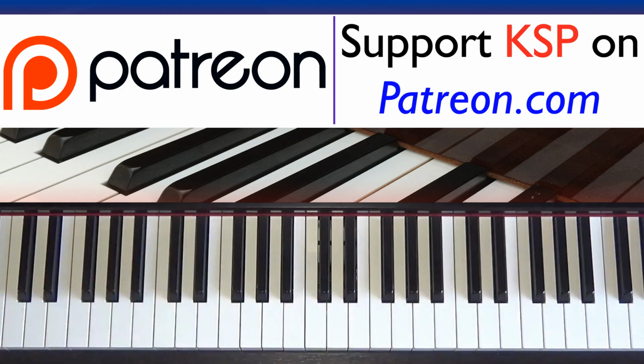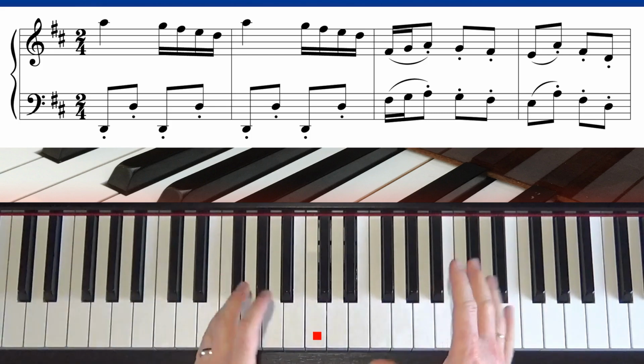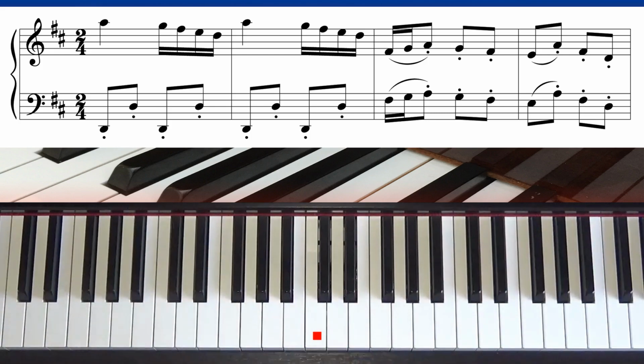And perhaps some of you are maybe working on this piece now. So if you are, let's take a little look. My score is quite plain. There's very little fingering or dynamics, so we're going to try and put some of those in. But if you are working on this for a grade, please do make sure you pay close attention to any dynamics, fingering and articulations in your piece, particularly with your exam, and make sure you check with your teacher. But we're just going to take a little look through this piece today.